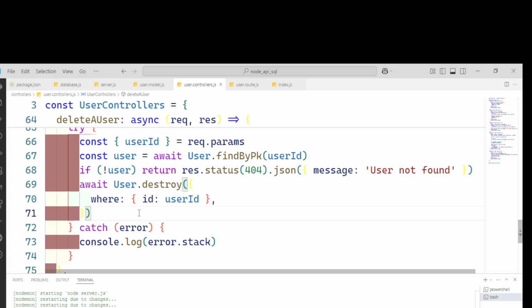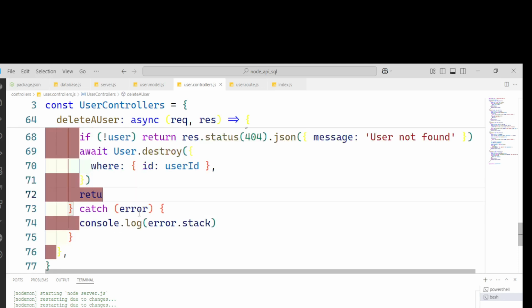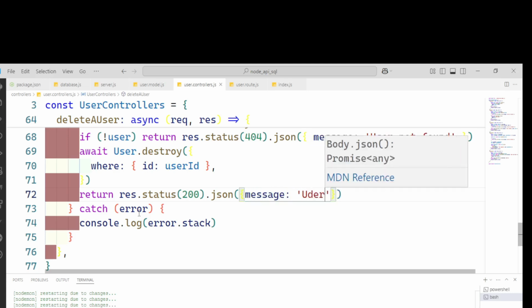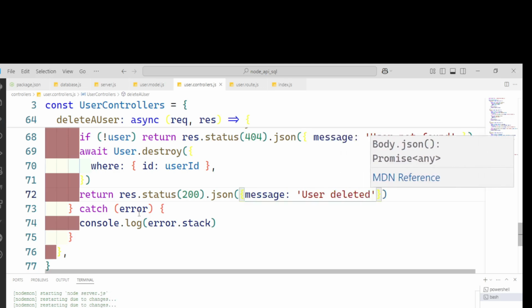We did not return anything. So say return res.status, and then let's just say 200, and say .json, and message is User deleted. So this is what we are returning.